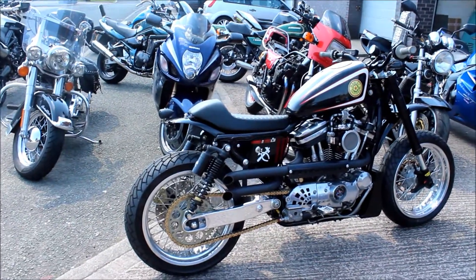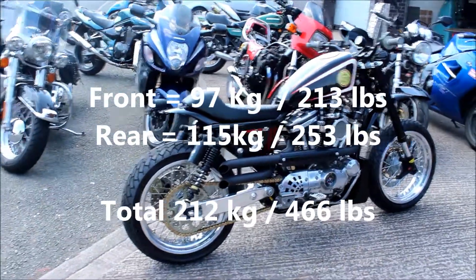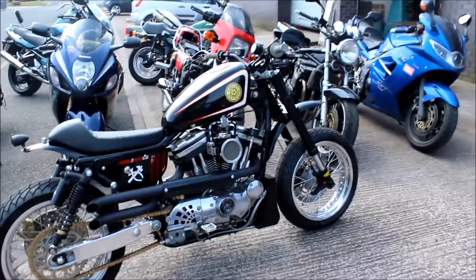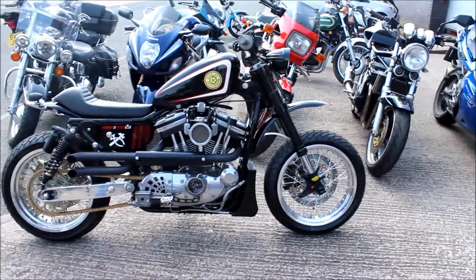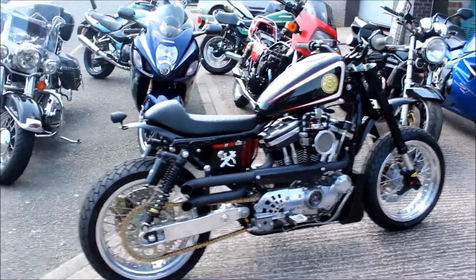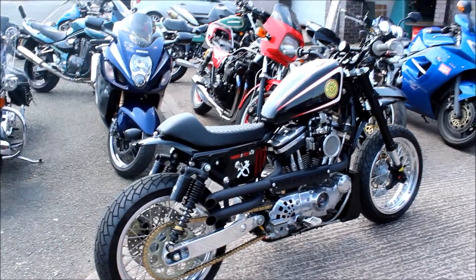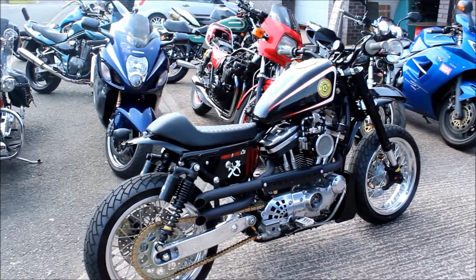It gave a total weight of 466 pounds. Now it should be about 485, but Lister's bike has a few mods — it's got aftermarket pipes and so on, so I reckon that weight's maybe about 10 pounds lower than it should be. But that doesn't matter, because what I really want to do is look at the comparison of that bike and this one, because whatever the difference is, that is going to be quite a true difference, as the scale is pretty damn accurate — it's checked every quarter by the DVLA. So let's get this thing fired up for the first time and get it on the weigh scale. I think it'll be about 50 or 60 pounds lighter than it used to be, but we'll see — so here goes then.